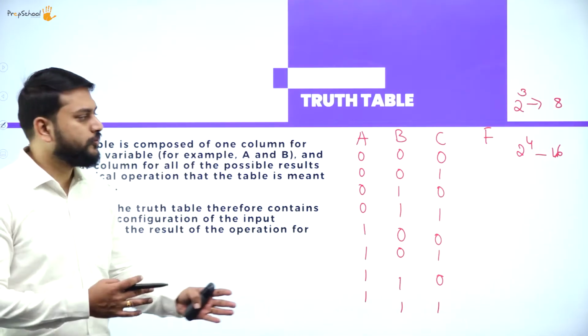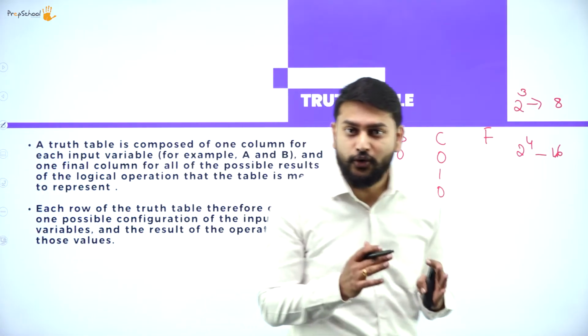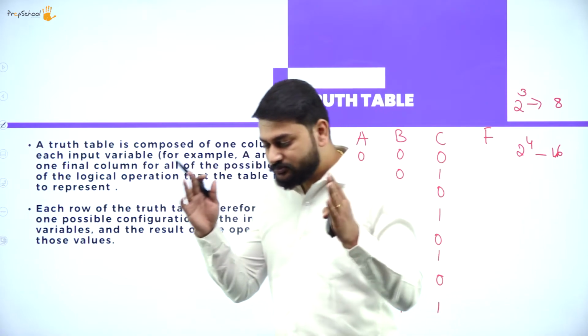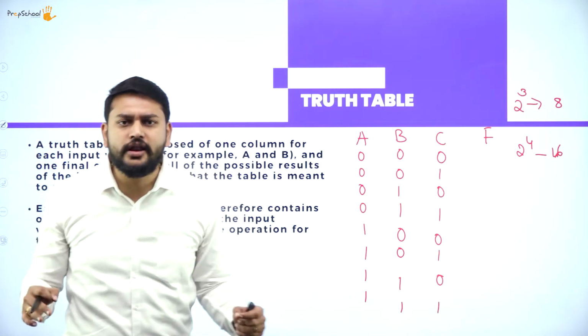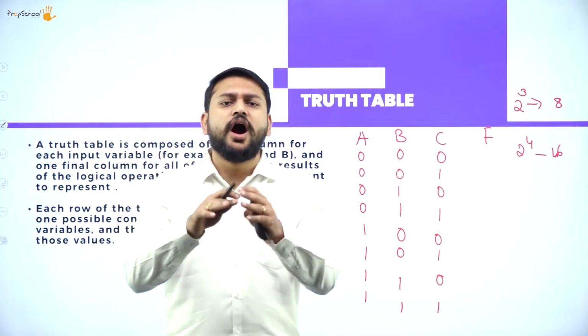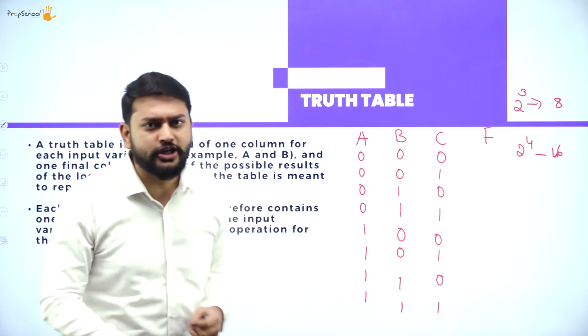The same thing, you will keep on writing. All right. So this is the method that you have to follow whenever you are writing the truth table. So I have given you the basic knowledge to understand how to write the truth table now. So fine, all of you know the truth table now.